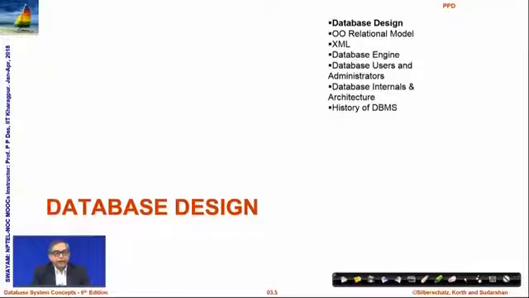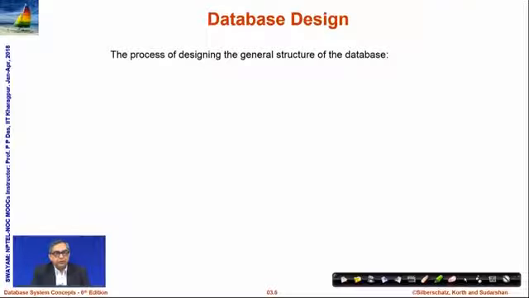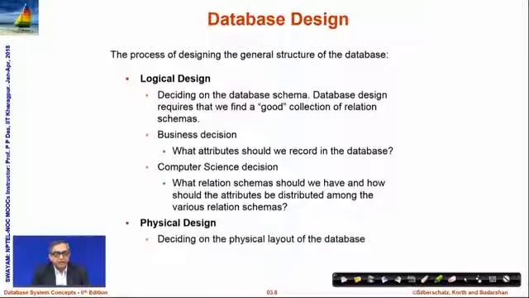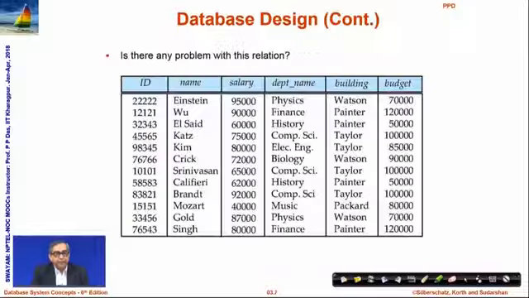So, we have already discussed the database design. I would like to raise a few further issues about that. We have seen that there is a logical design which is driven by the business decisions and refined by the computer science decisions. There is a physical design as well, and based on that we had presented this particular table asking whether this is a good design or not. So, let us have a little look into this.